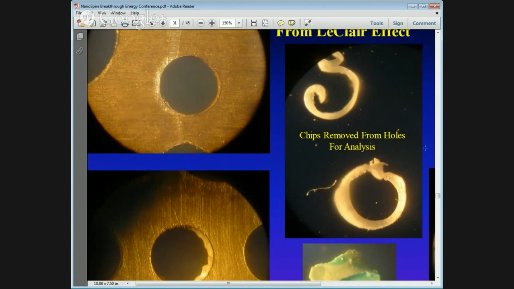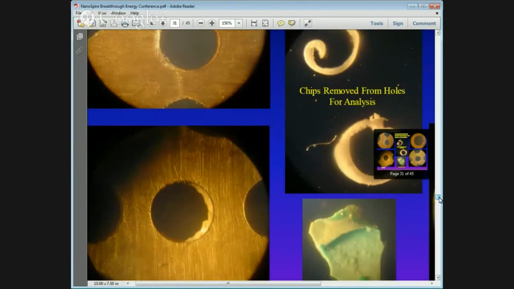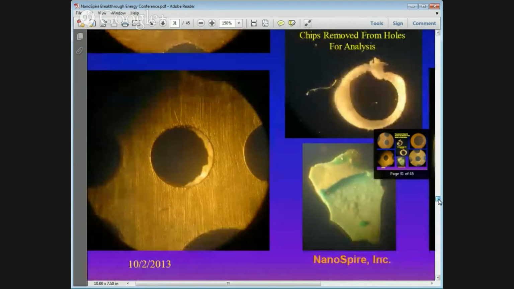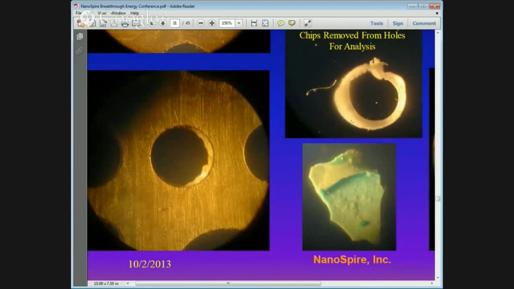Not only did we absorb neutrons, but we also breathed transmuted gases. In fact, here's where the transmutation is occurring. If you look at these pictures, I'm showing the holes inside the drilled out plate. And you can see the crystal is bouncing along, see the track that it formed? And sometimes it'll orbit the inside of the holes, and look at that, it fills it with transmuted material. And these coiled up ribbons here came out of the holes. So I removed those and analyzed them, and that's where all the information from the scanning electron microscope data comes from, right? So we're zapping these things with X-rays, and we can actually see what elements are present.